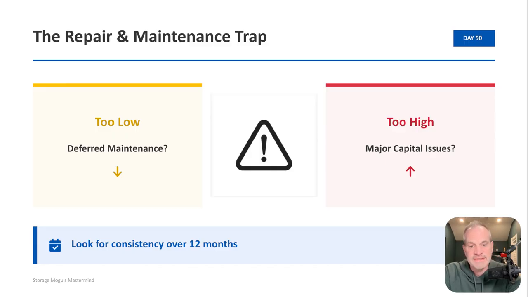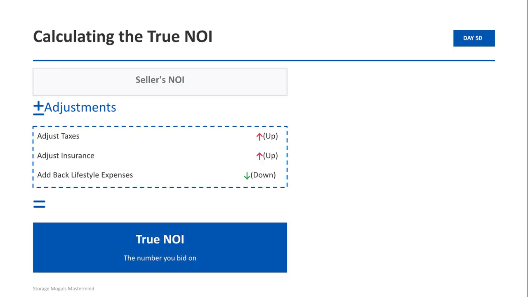What you want to see is consistency of expenses over the last 12 to 24 months. Those are going to be your true operational costs. Any big spikes or dips are a red flag that you need to investigate further. Again, could be good, could be bad. This protects you from inheriting costly immediate repairs on the one hand, but it might also signal that the facility's operating stronger than the P&L reflects on the other hand.